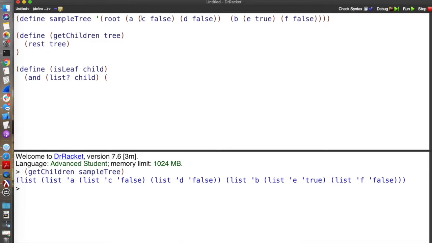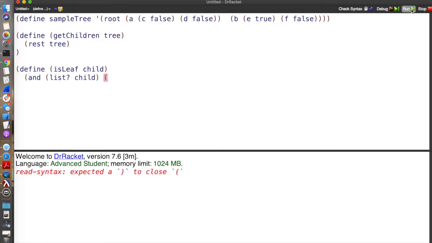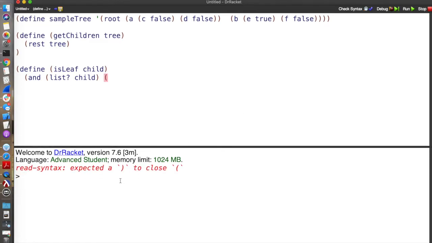if we remove, let's think about this. So if we say rest, let's go down here and just do an experiment. So we'll just run this. There's an error. That's okay. Let's do an experiment down here to play around with. So let's say we have our C false. All right, so that's the thing that we're going to process.